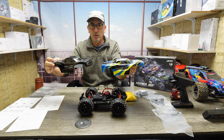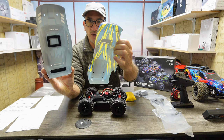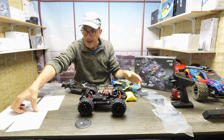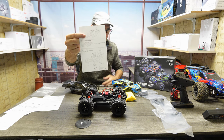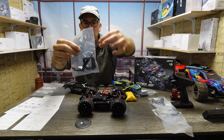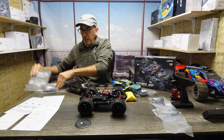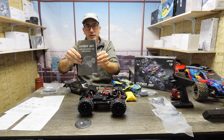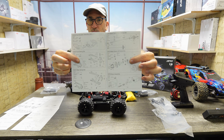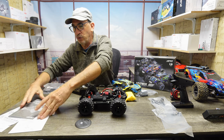They put them together like so, and you're going to build one. Inside here there's reinforcements, as you can see, and the wing on the back. They give you instructions how to go about it, and here's the paperwork. Over here is the parts list — this is everything that you need: the wing, the washers, the plates, and all the skid plates. We have an instruction guide in pretty good detail. If you need to order or replace or find a part online, you may do so through the manual.